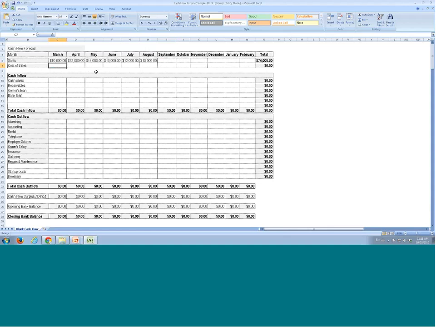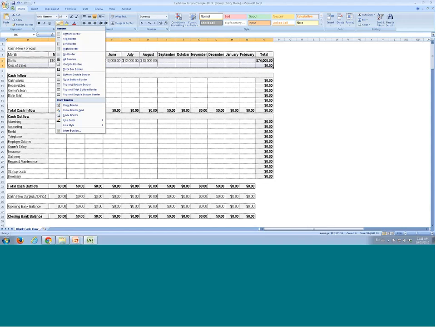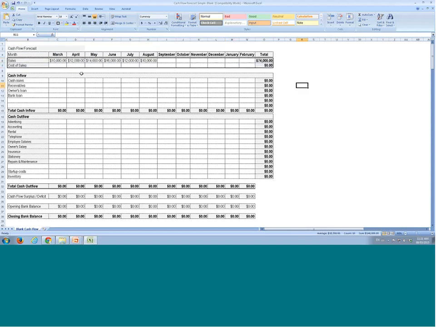What you'd include here if you were doing a bakery would be basically the ingredients that would go into baking. And remember, this is just a forecast. So this section at the top here is just to help you produce a more accurate cash flow forecast. So let's say, for example, that your cost of sales is 25%.